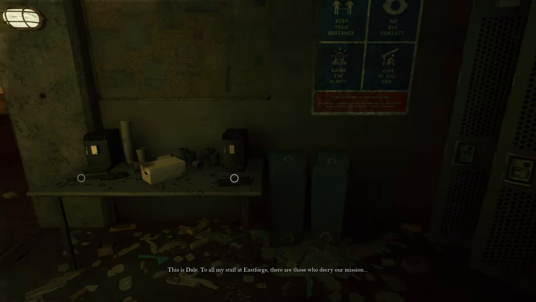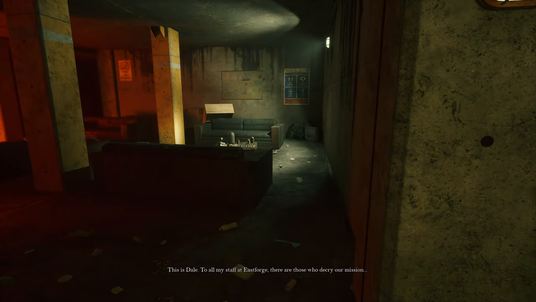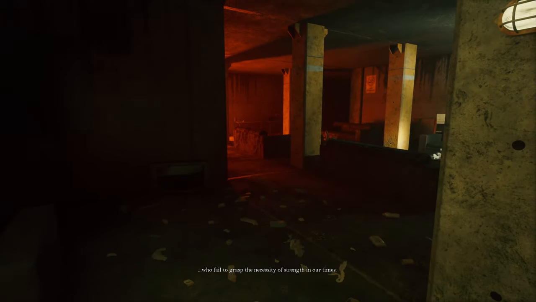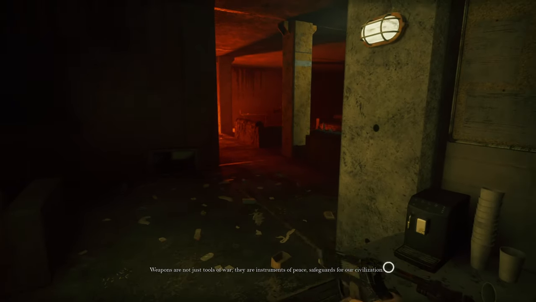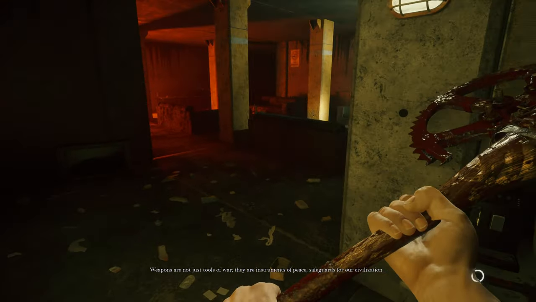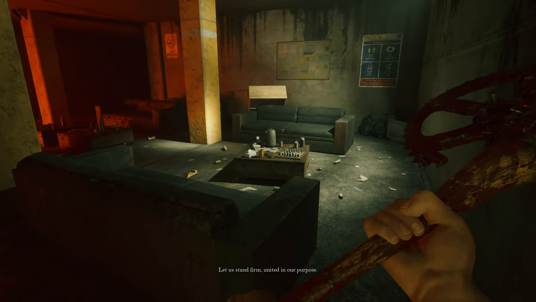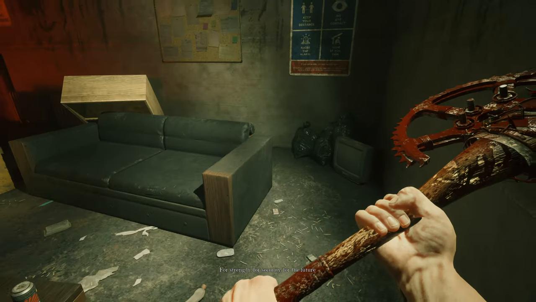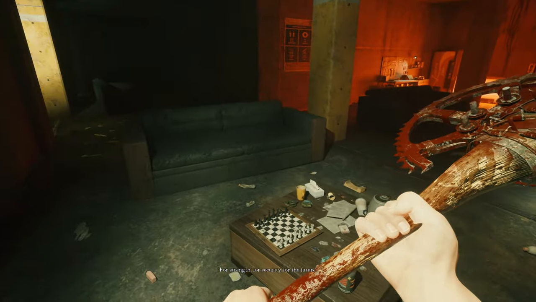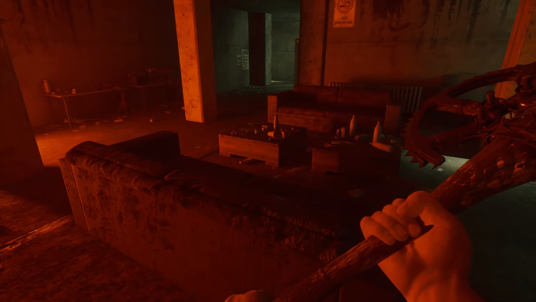This is Bill. To all my staff at Eastforge, there are those who decry our mission, who fail to grasp the necessity of strength in our times. Weapons are not just tools of war. They are instruments of peace, safeguards for our civilization. Let us stand firm, united in our purpose, for strength, for security, for the future. Strength, security, and future.